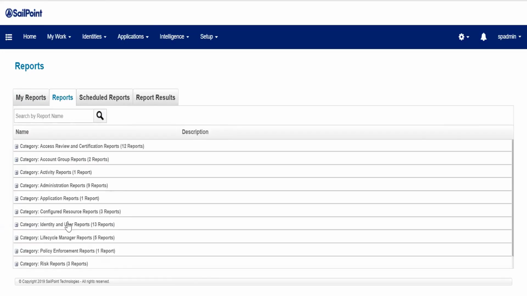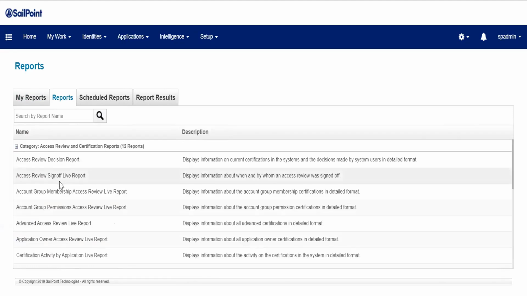If the client says you need to prepare a report based on certification, then you can expand Access Review and Certification. You have 12 reports, so you can fulfill the requirement using any one of the reports.